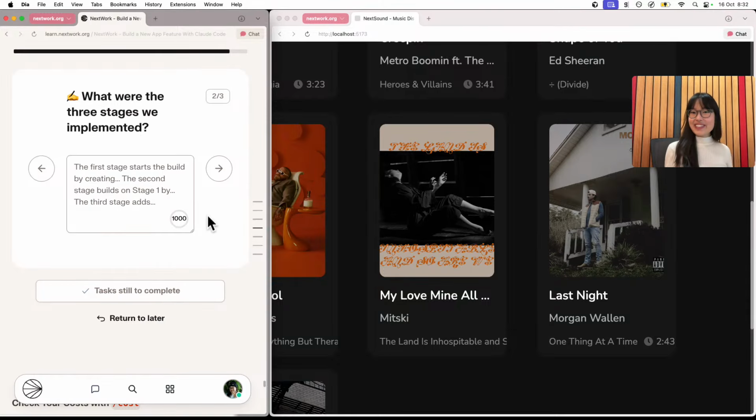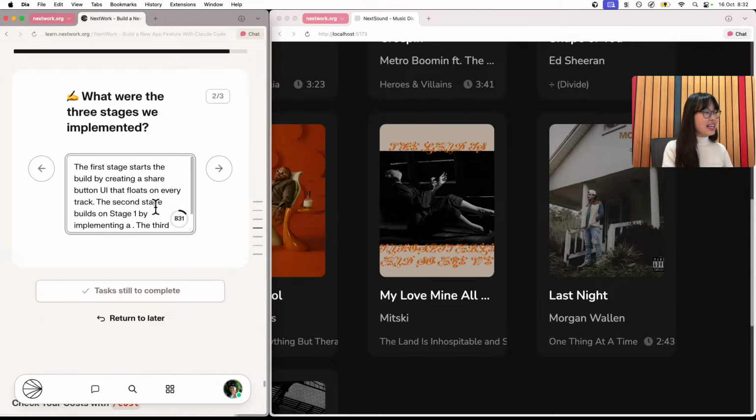What were the 3 stages we implemented today? The first stage starts the build by creating a share button UI that floats on every track. The second stage builds on stage 1 by implementing a clipboard functionality so the track's Spotify URL gets copied into your clipboard.